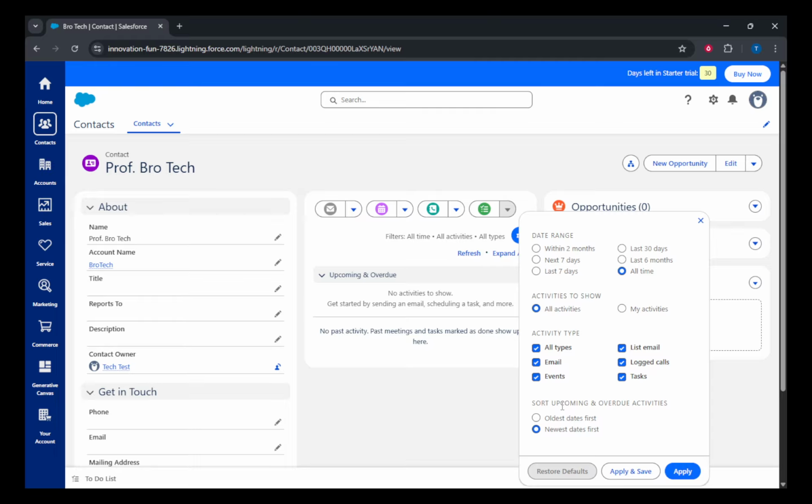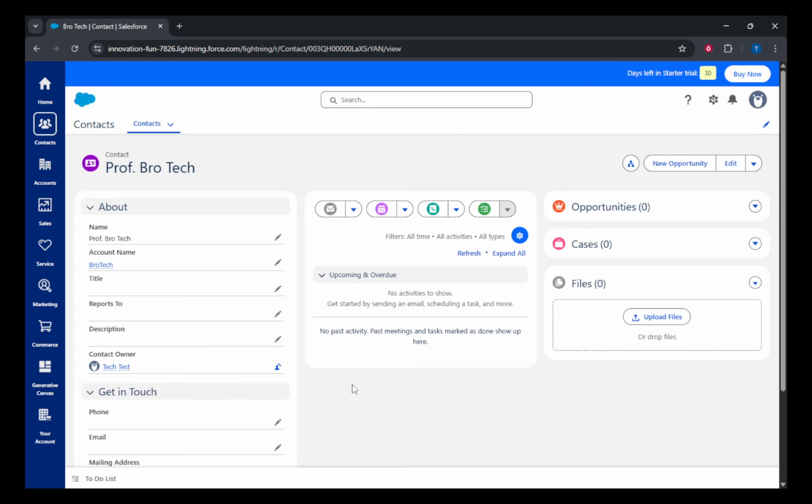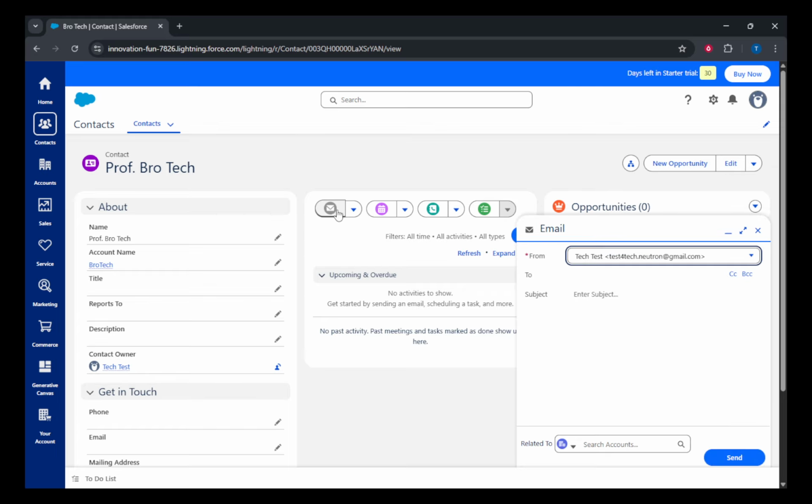You need to decide how you'll log the email. If your intention is to send an email directly from Salesforce, you'll likely see an option labeled Send Email. Selecting this will allow you to compose and send an email directly within Salesforce. If you've chosen this route, fill in your email details just like you would with any standard email.